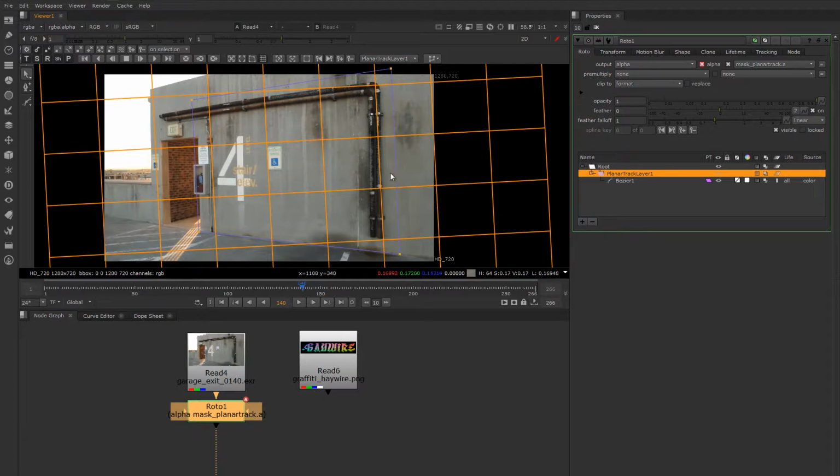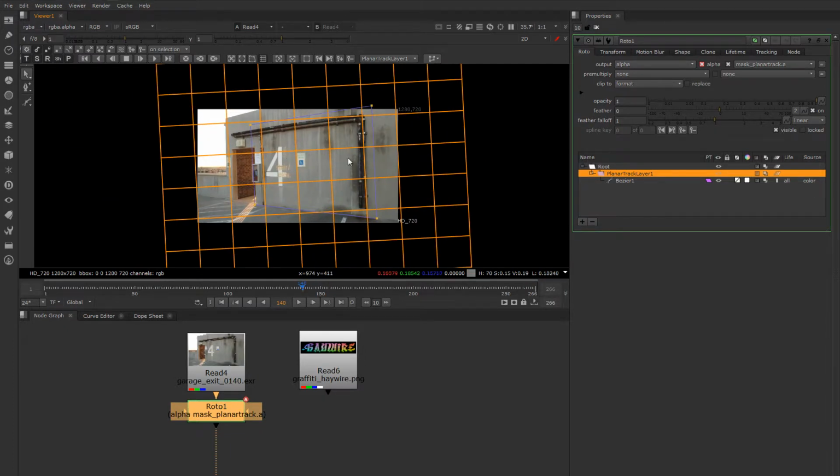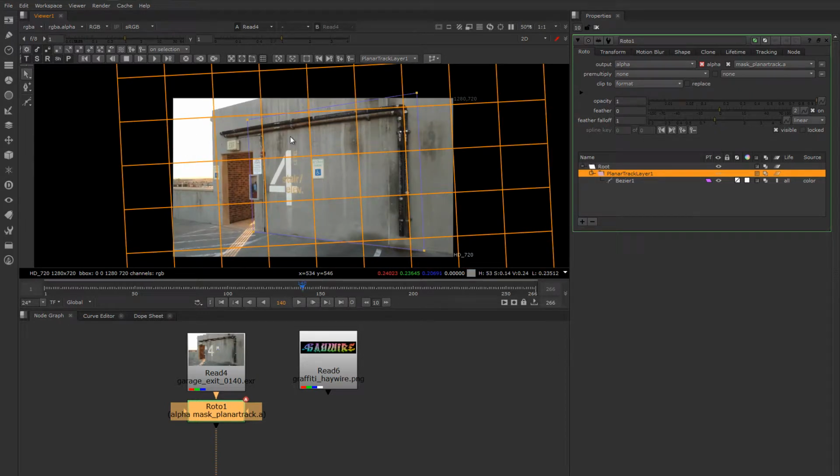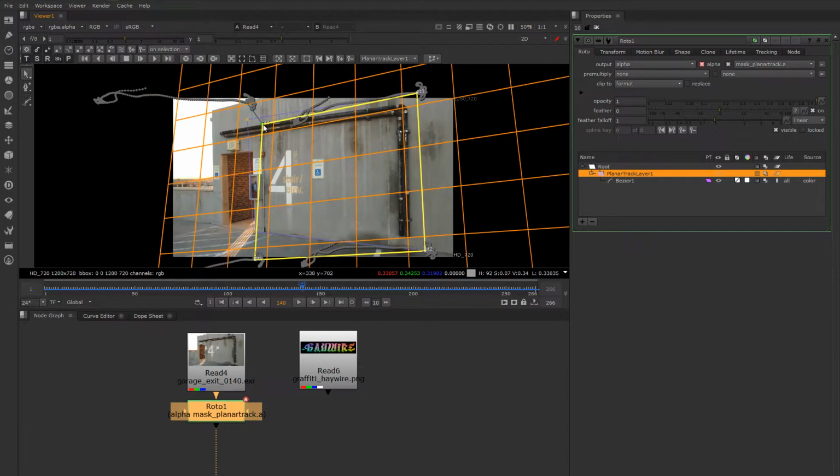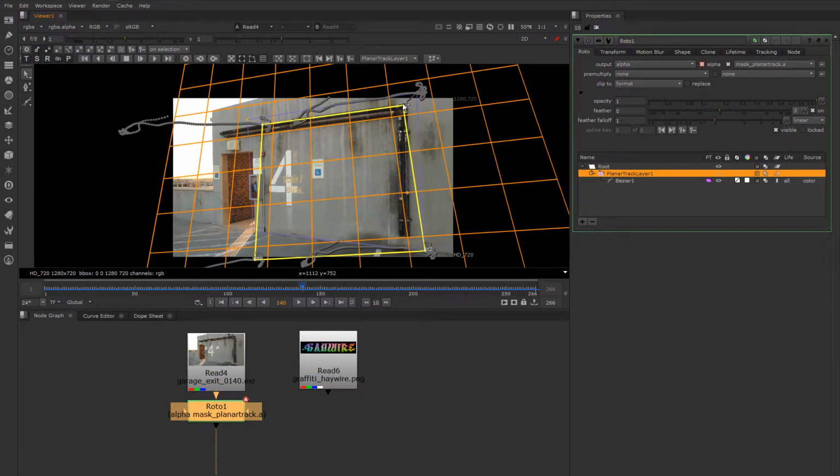So right now, as you can see, the plane is just kind of randomly placed. But if we wanted to orient this to line up with the wall somewhat, we can edit it here by enabling the planar surface and the ability to edit the planar surface. So I've turned on the visibility of the planar surface here, and now I am enabling the ability to edit it. And if you edit it on the reference frame, it will update throughout the entire clip range. So I'm just going to edit this plane to line it up with the wall.